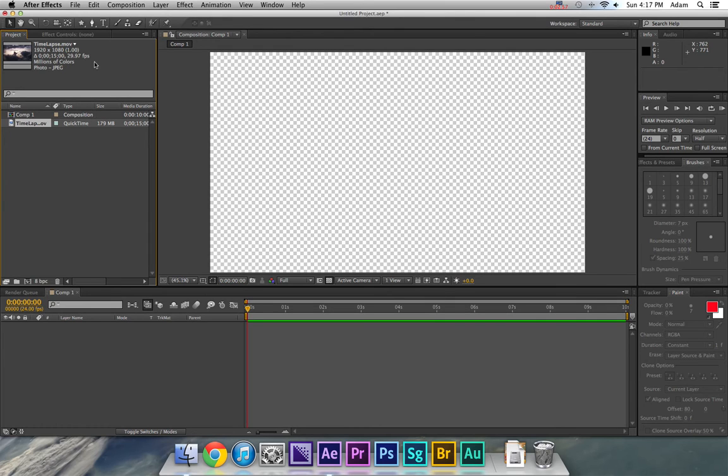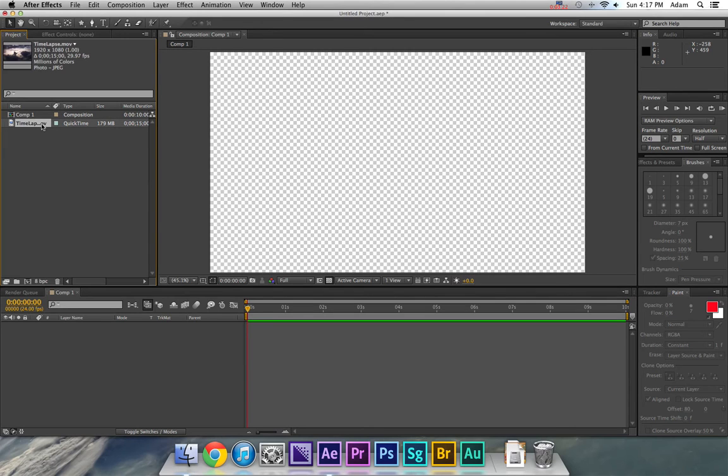And if we go up here, there's this box of information, and you can see it's called timelapse.mov. It's 1920 by 1080 pixels, which is 1080p HD. You can see the delta symbol and then a duration, and that means the change in time is 15 seconds, so basically it's 15 seconds long. The frame rate is 30 frames a second, and that's about it.